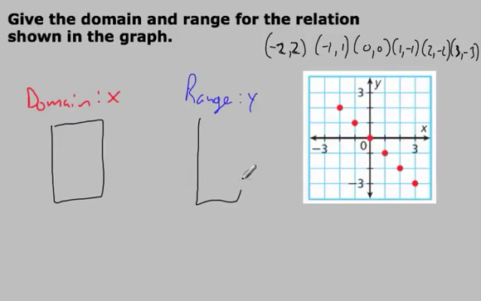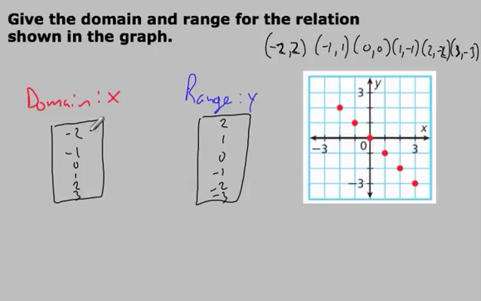And over here I can make a map, the other part of the mapping diagram. I can have -2 is in my domain, -1 is in my domain. I'm getting these from the x values here. The next one is 0, and then I have 1 and 2 and 3. And in my range, I start back here. My possible y values are 2, 1, 0, -1, -2, and -3.